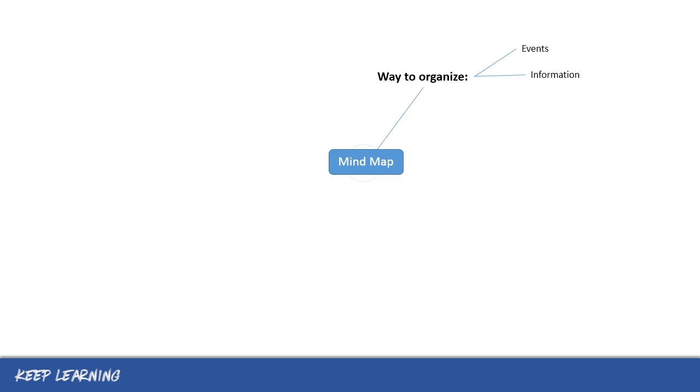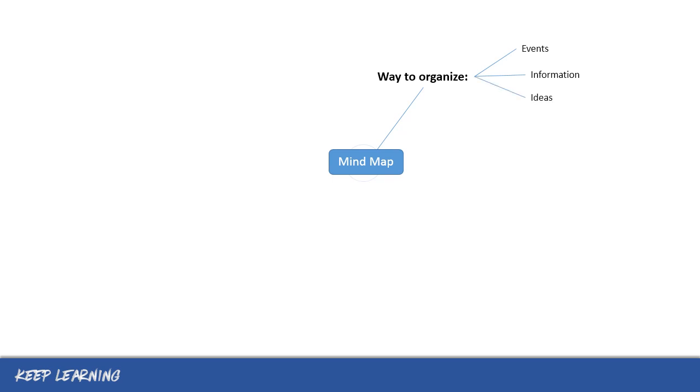I also like to organize information, and I am a good student. I like to be a good student. So every time I have to study for a test, or if I have to prepare some information, I use mind maps. Mind maps are very easy to use, and they are easy to remember when you have a test. So it's a good way to organize your information.